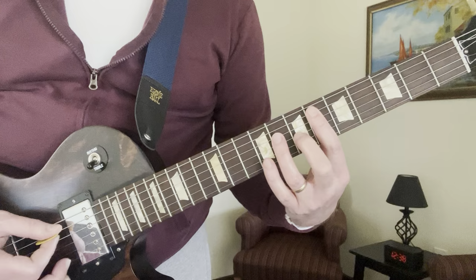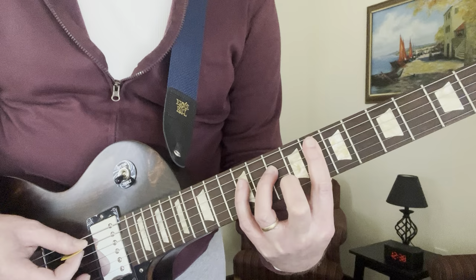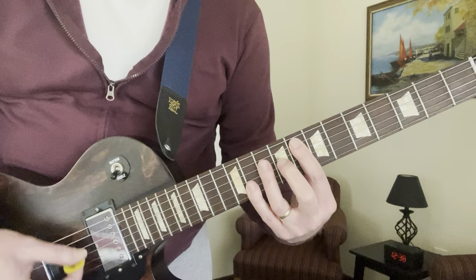Okay, so we're here. Let's move the bass, and then up to the F. In the same boogie woogie, you're going to use your little finger on the D string 12th fret. Back to D flat. Okay, so let's get up to there.